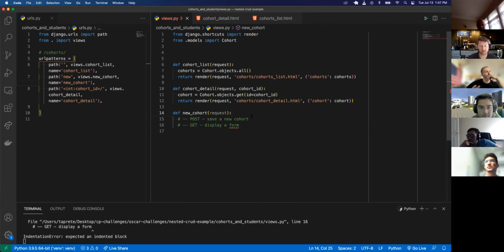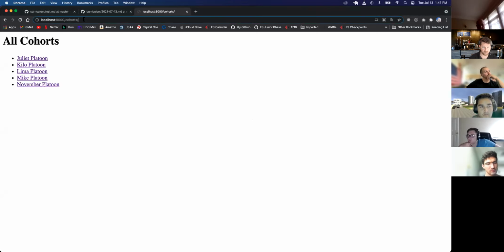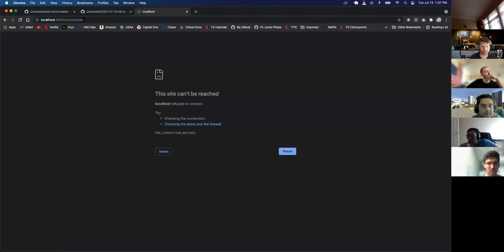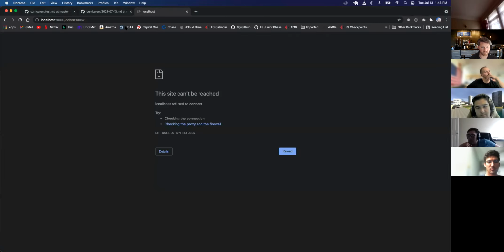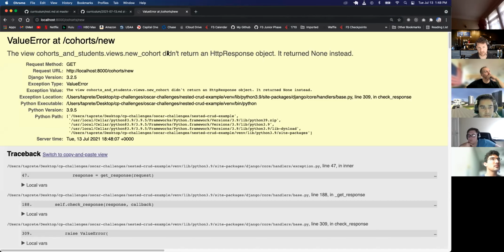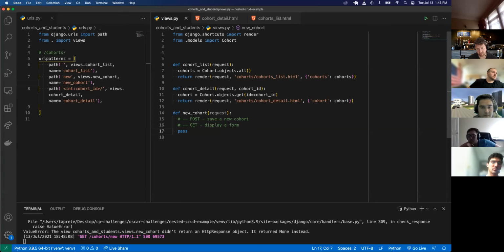So when we visit /new, nothing's going to show up. It's going to throw me an error, because new cohort didn't return an HTTP response object, which it hasn't right here. But first, let's go ahead and get a form to display.